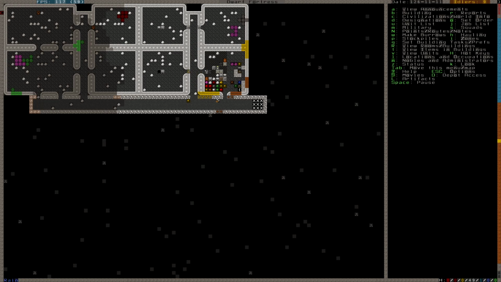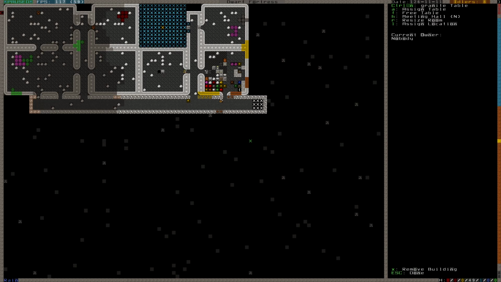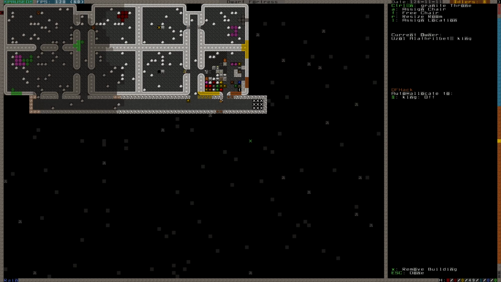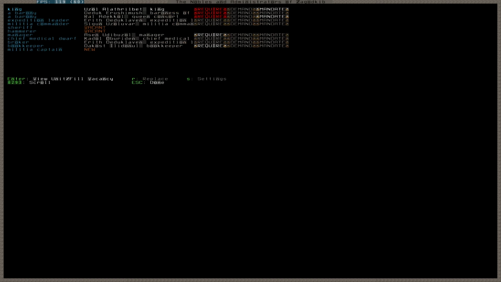Let's resume. Let's go into here. Make a dining room. Expand it out all the way. And assign it to king. Let's make this throne room. Or a study. Make it go out all the way. And then assign it to our king. So if we look at our king now, they possess a modest dining room and a modest office.